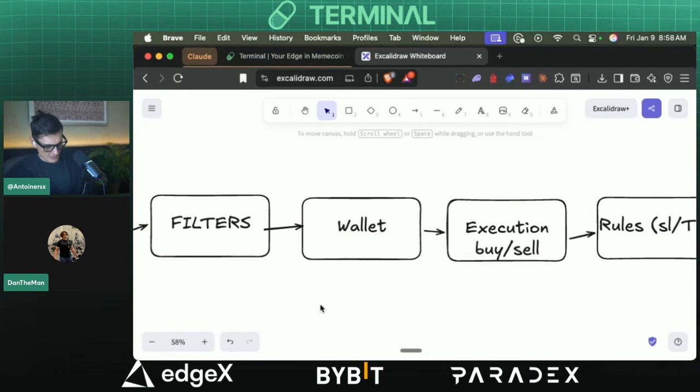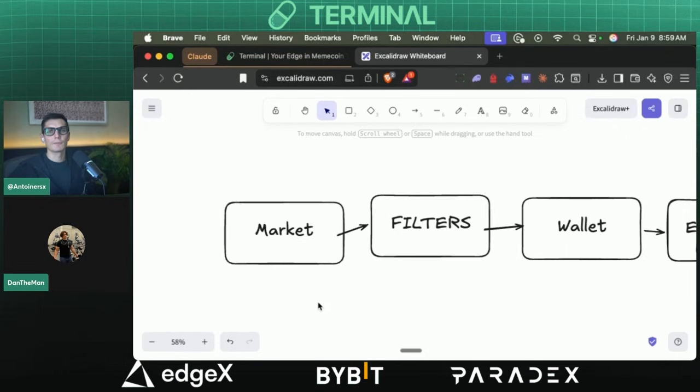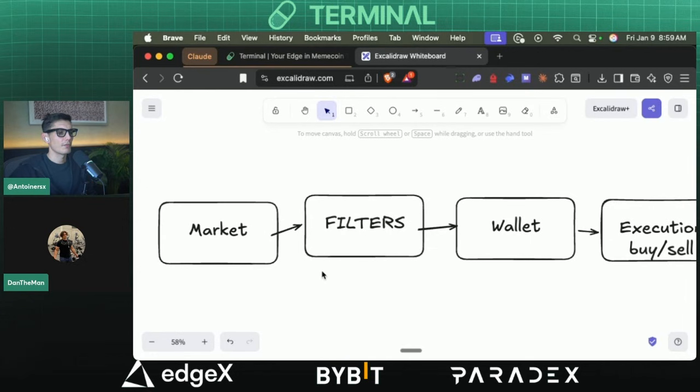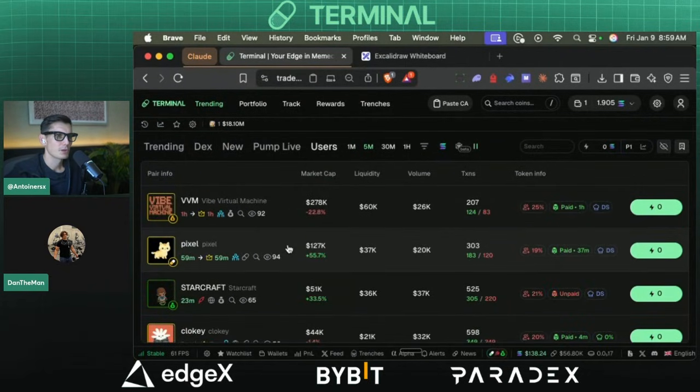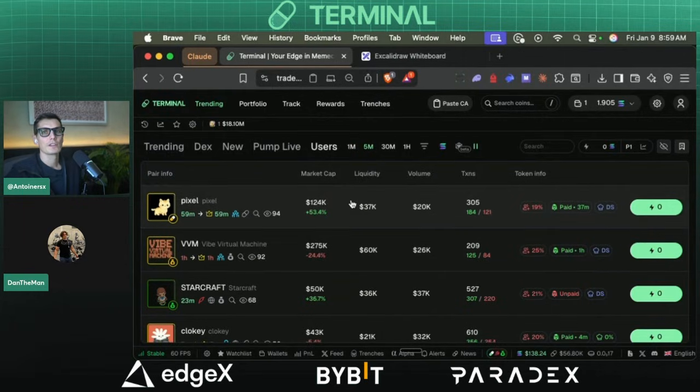Now that we have that, we need to think smartly. The market we're going to trade on, I think, is meme coins. Why do we want to trade meme coins? Because meme coins are going to be the easiest to build around. There are a lot of libraries that you can use around it, but I'm going to try an easier way.